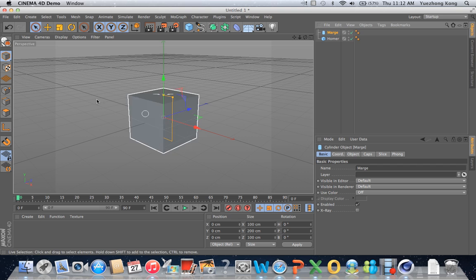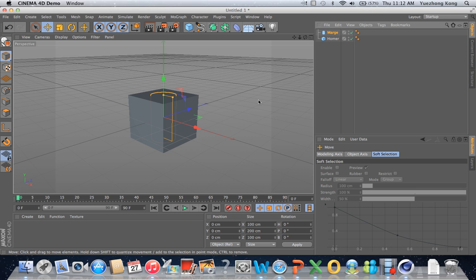So what we do is we go up here, and this is the second tool. This is called the move tool, and what it does is it enables you to move the shape you want. Right now I have Marge, the cylinder, highlighted, and so I'm going to move Marge out of Homer. You see these 3 arrows here?